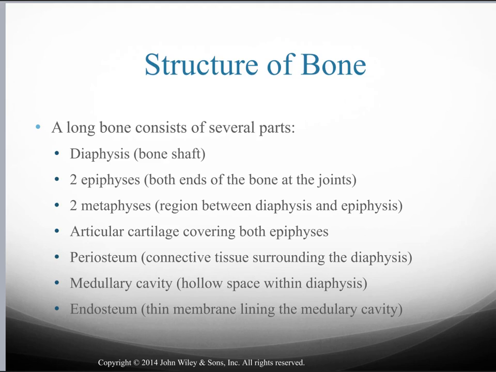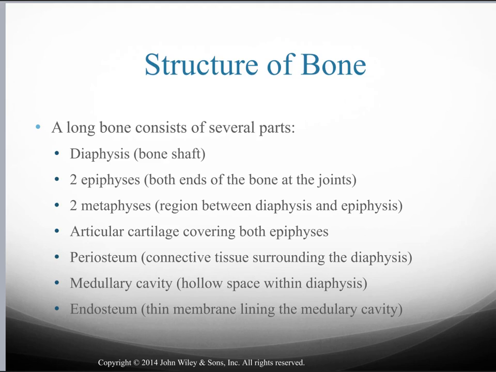And then we get this articular cartilage. This is what covers the epiphyses. So again, this smooth hyaline-like cartilage is producing a slick surface. Now, I usually tell my students at this point, if you've ever eaten a chicken leg and you look at the end that you hold on to and you see that it's smoother and shinier and more white than the rest of that chicken leg bone, that is the articular cartilage.